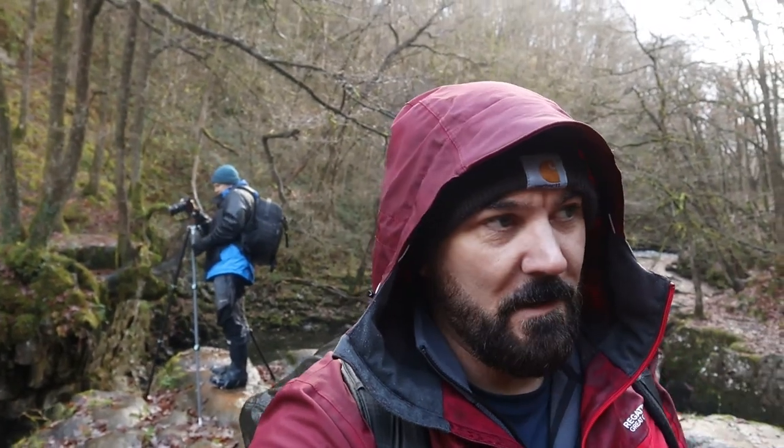Got Joe just behind me here taking a shot. Incredible. So there's not much really. The rain's been on and off, it's been battering us. Foggy lenses, wet clothes, you name it, we've just been battling the rain. But yeah, we're doing alright. We've had some decent shots so far.